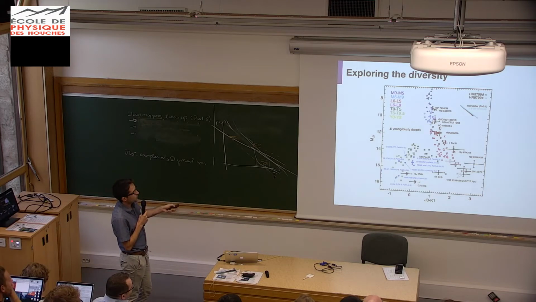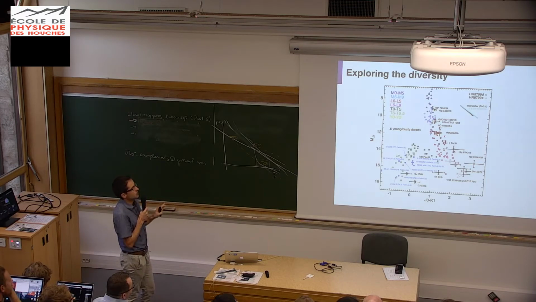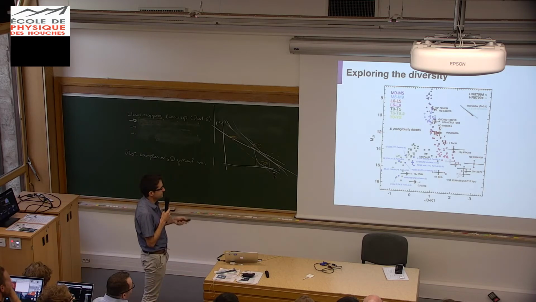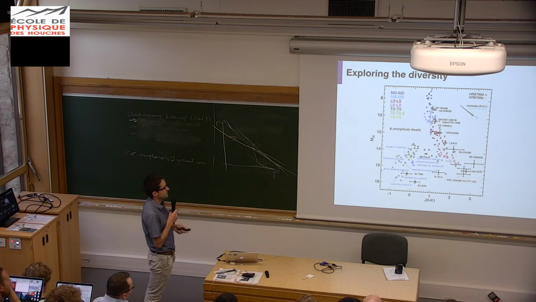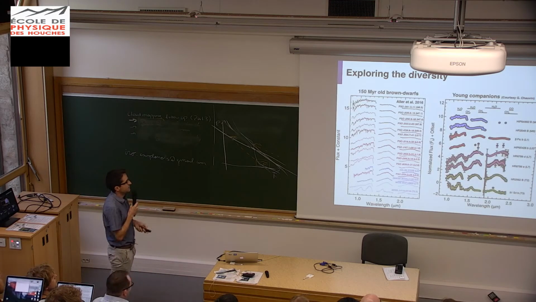And the planets, or the young companions that we are detecting with the direct imaging method, are reported here in black, and you have the young brown dwarfs, which are these objects here, and they are occupying a different location in the diagram. They are redder, and some of them at the LT transition are underluminous, okay? And we have this very exotic object here, 51 Eri b, and for instance, this one as well is really interesting, 2MASS J0206 893b, because they really deviate from everything we know. So I will talk about these objects later in the talk.